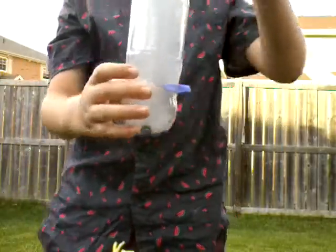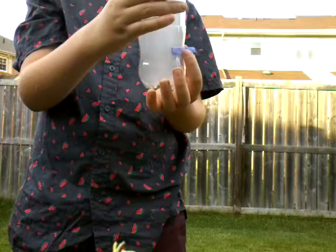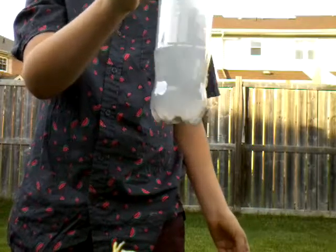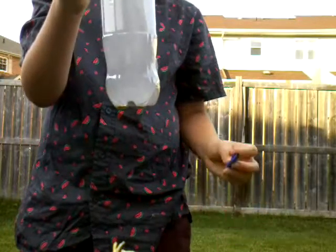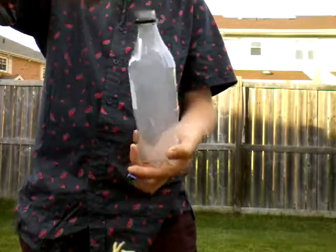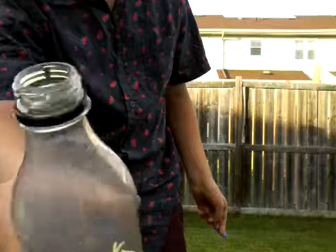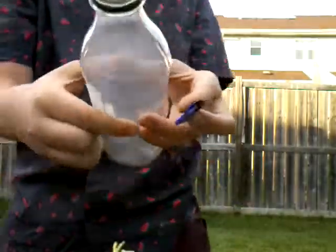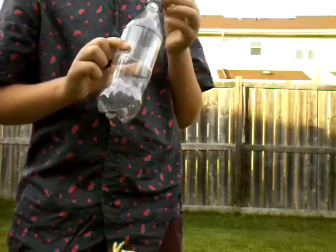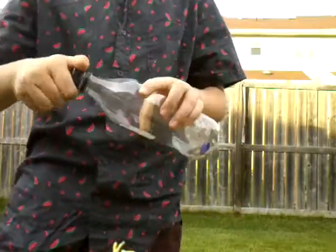There you go, now you can see it sort of, okay. Now, if I take it out, the smoke should come out, and you'll see it. So this is with the smoke, and the smoke is staying in there. Well, I guess I gotta do what I gotta do. There you go. See, it's coming out at the top. That's cool, guys. So yeah, it's perfectly fine. It's no danger. It's not dangerous at all.